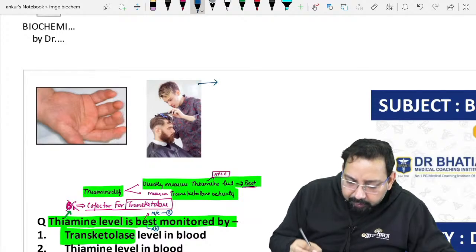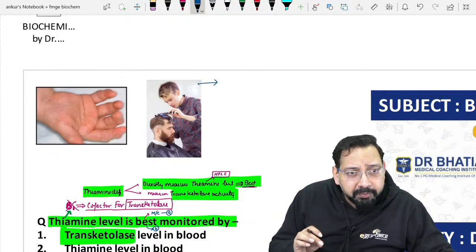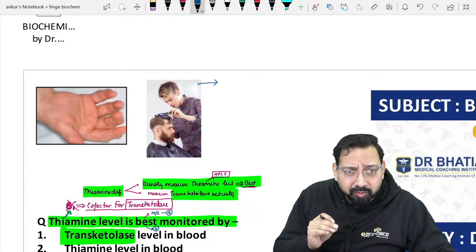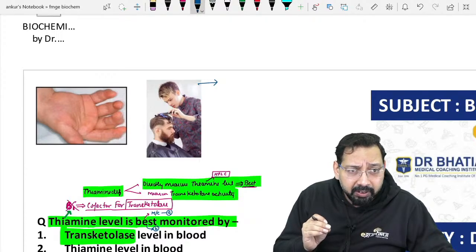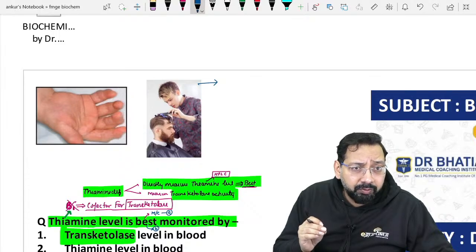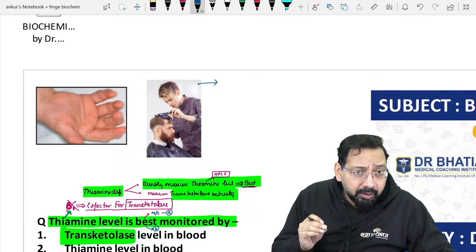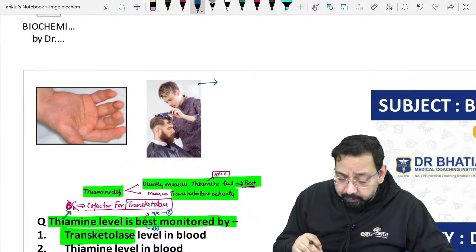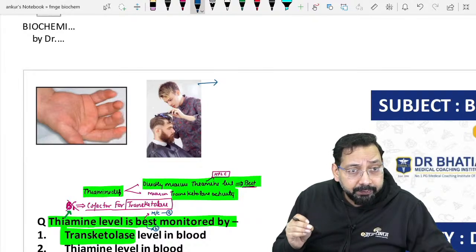Do remain connected with my Telegram group. Yes, I am doing work on the mnemonic of different subjects, pharma and micro, so that you can get benefit of that. Yes, I can make mnemonics because I am working on that. This is my project, on how to improve the artificial memory.